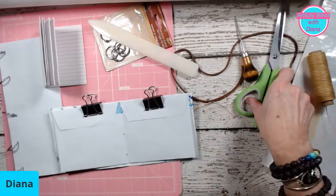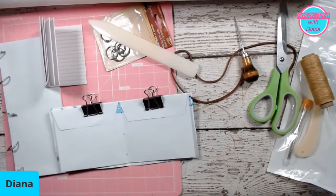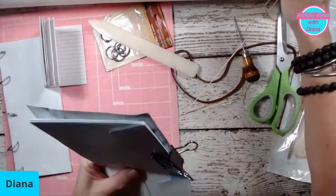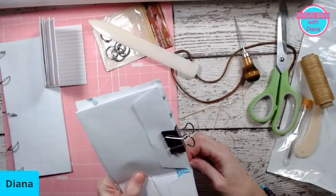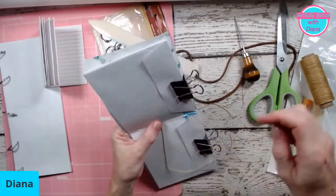Okay, let's thread the needle. Oh, when I was off camera, I was able to thread this needle pretty good. Now it's giving me problems, even though I cut this at an angle. Maybe you shouldn't do that with wax thread. There, I got it. So this time I'm going to have the bow in the middle, in the center of the book instead of the outside of the book.